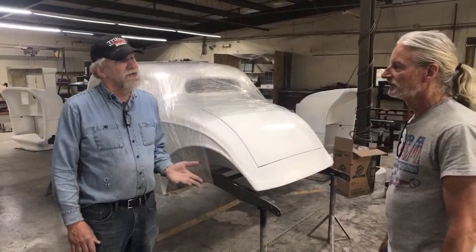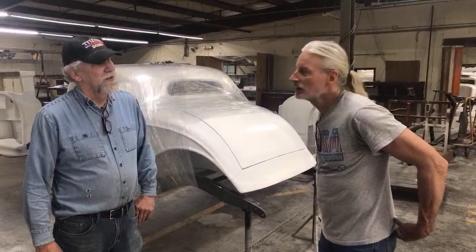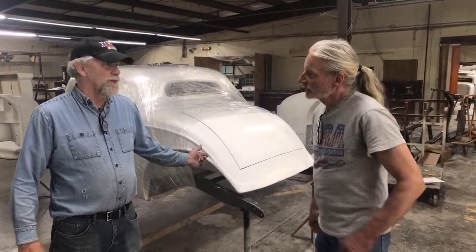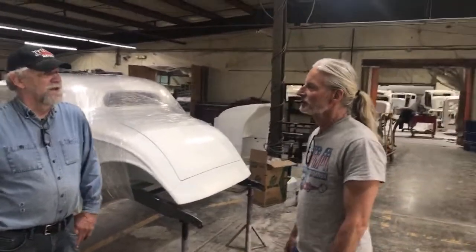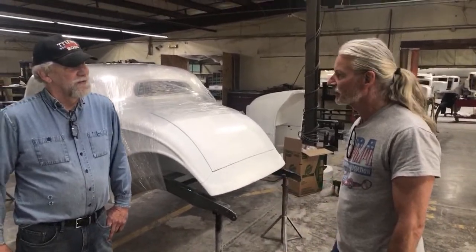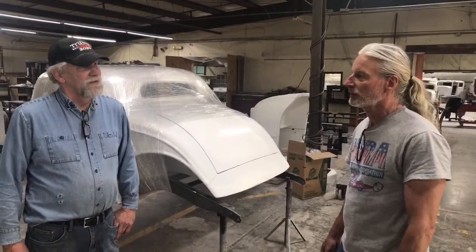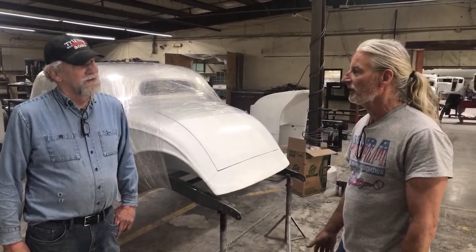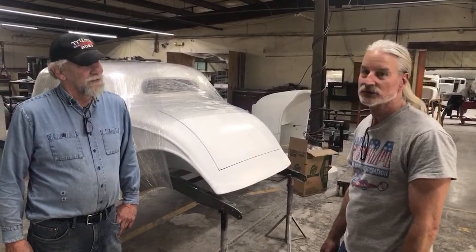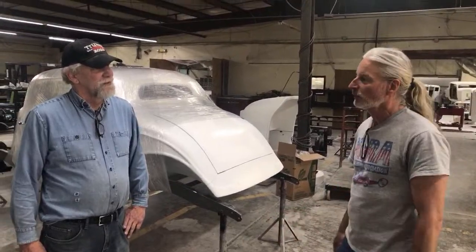You're a car guy, but you're not a builder. What do you do? I do custom wood and metalwork. So you make like security doors? Security doors, gates, railings, fences, anything you can think of. I used to do race car frames, and I do custom woodwork, furniture, doors, fireplace mantles, whatever. I can combine the wood and the metal together.